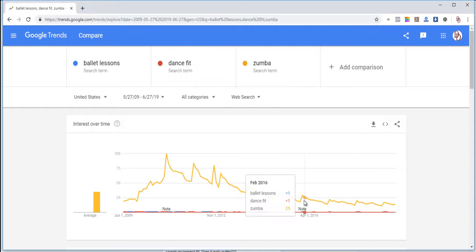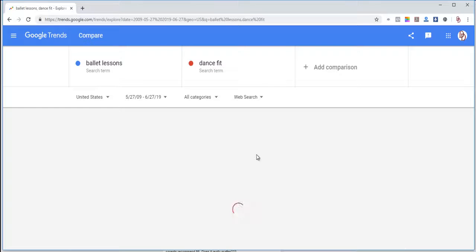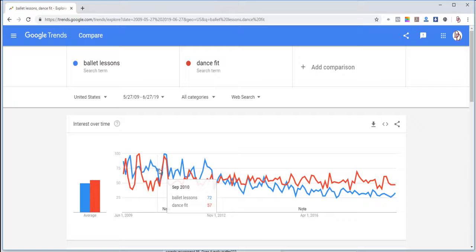No, you're not actually. It's just people are less interested, and they're looking elsewhere for whatever it was that Zumba did for them. Let's just get rid of Zumba, and we can probably say something similar to some extent about ballet. It is dropping off. So if you've noticed a reduction, it's not you. People are a little bit less interested. However, dance fit does seem to be something that's a little bit stronger still.